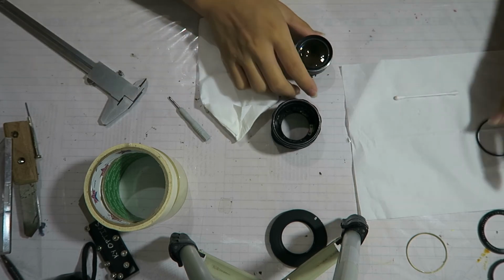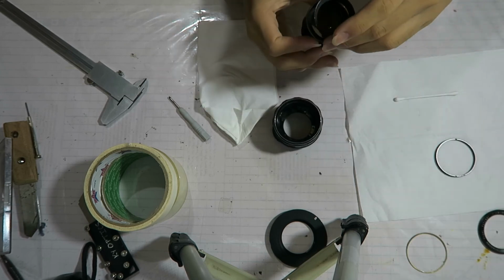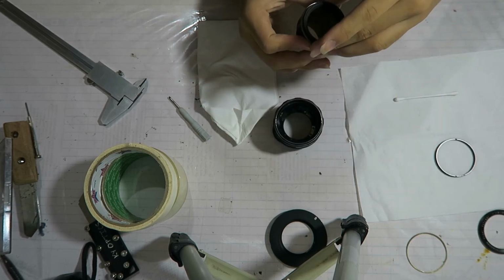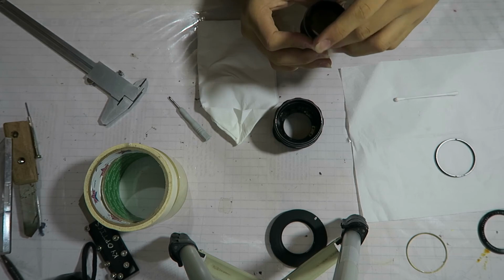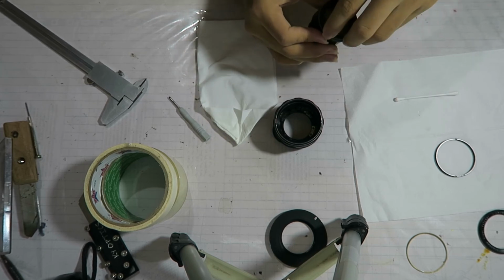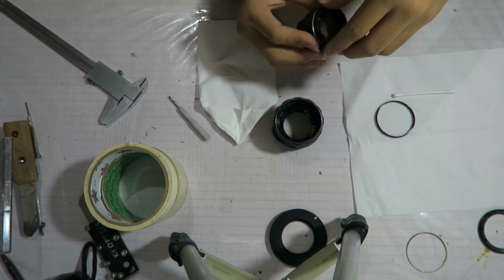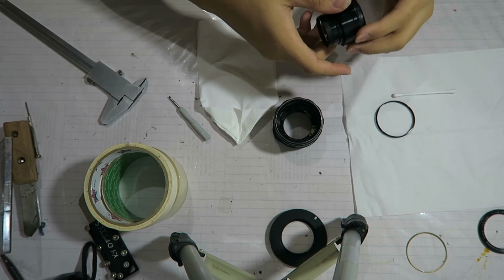Nice. Then you wanna drop this thing in, to hold the thing in, yeah. This thing will go in after this. I mean before this thing, but I'm just gonna put this thing in to hold the front optic so it doesn't fall out.